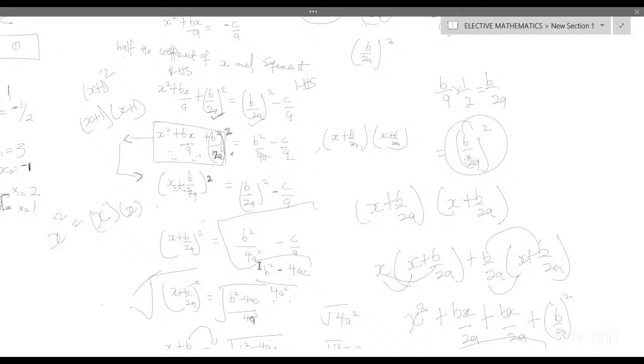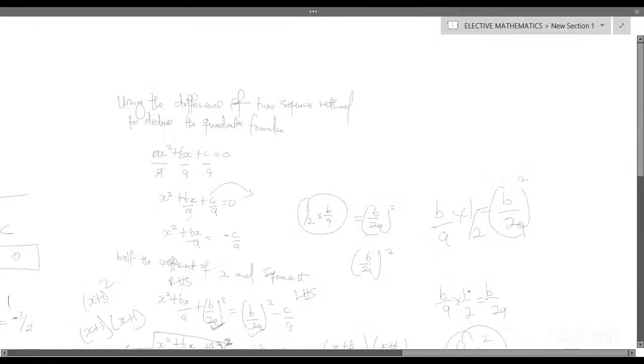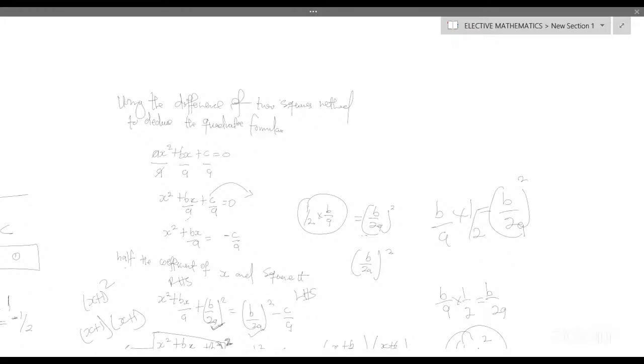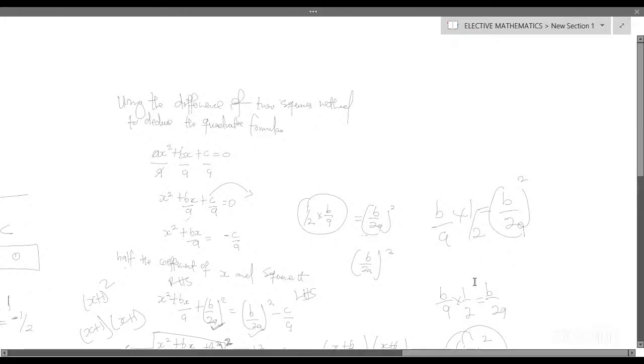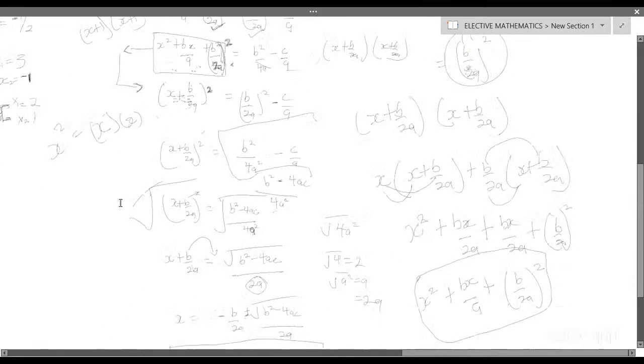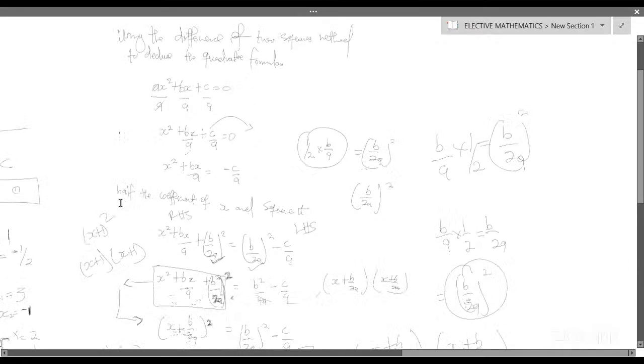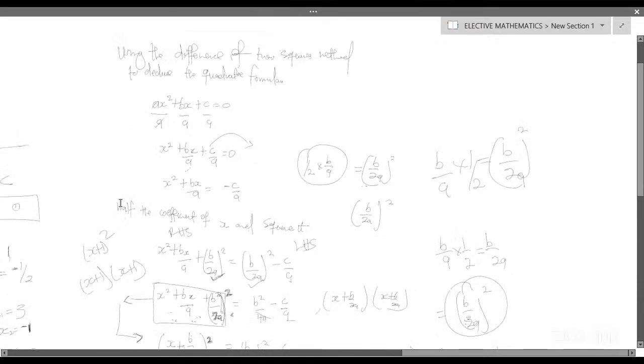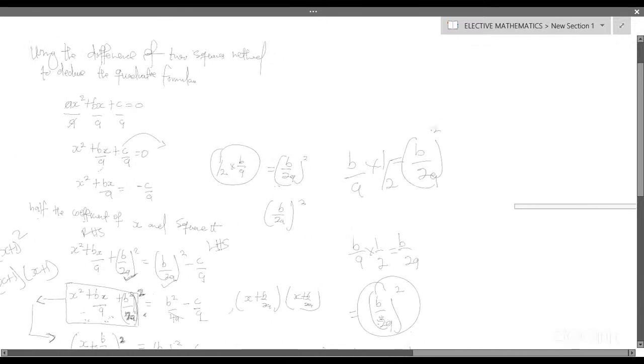Okay. So now, this is basically the completing of squares. Now we are coming to use the completing of squares to solve real life quadratic equations. This time around, we are not going to use A, B, C, and all those stuff. So let's see how we are going to use the completing of squares. We've used the completing of squares to reduce the quadratic formula. Now we are going to use the completing of squares to solve what? Real life quadratic equations.